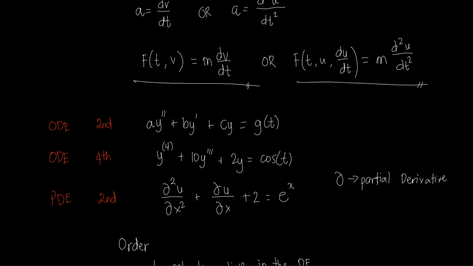Yung G of T, hindi natin alam kung ano yung function niyan. So, it could be linear or non-linear. Hindi pa natin ito ma-pinpoint kung linear or non-linear, kasi nga, merong G of T. It could be any function. Depende on G of T. Kung yung G of T natin is linear, then entire equation is linear. If our G of T is non-linear, then this entire equation is non-linear. Okay, so depende pa ito. It could be a maybe.